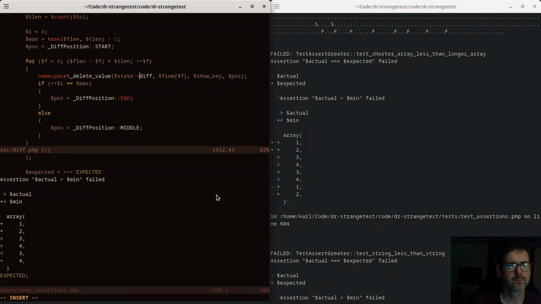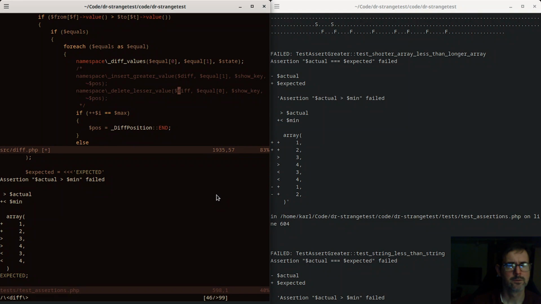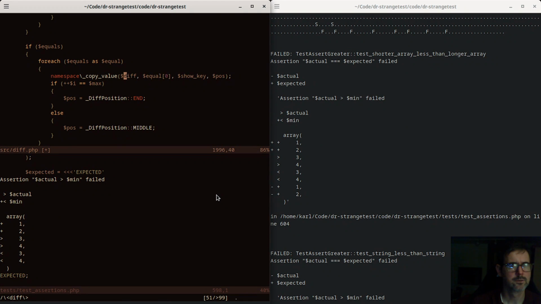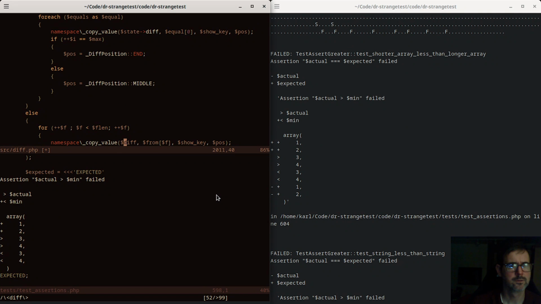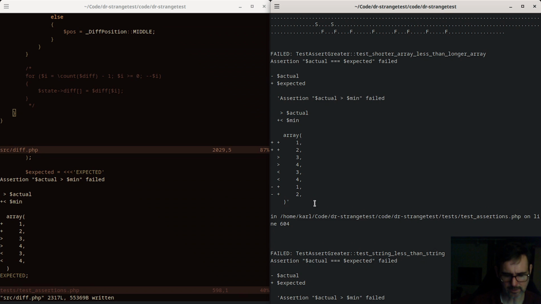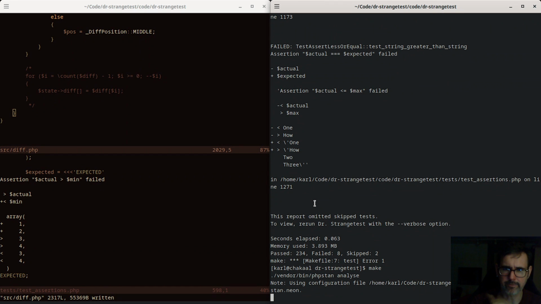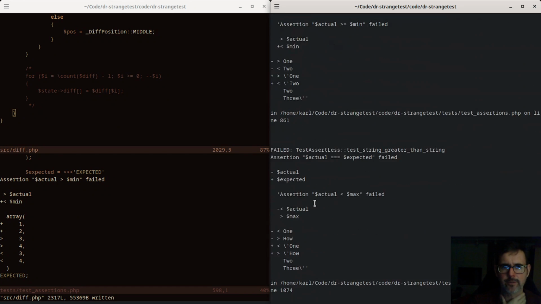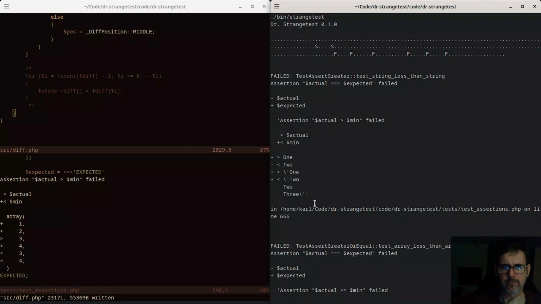Oops. Sure, PHPStan will be angry at me for not using that variable. So that did drop our failed tests a little bit.